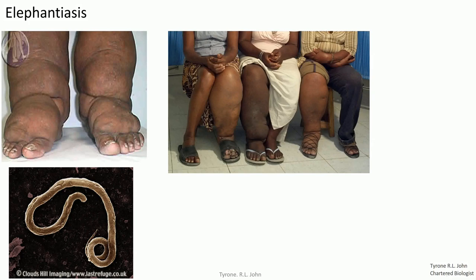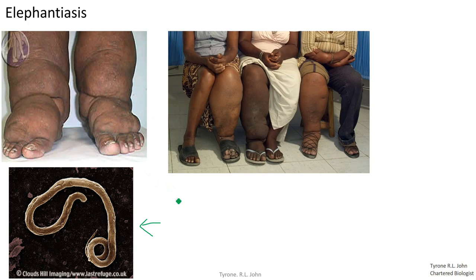Okay, so this is elephantiasis, as I've said, also known as lymphatic filariasis. Lymphatic is making reference to the lymphatic system. Okay, so what's going on in this condition is you ultimately have a parasitic worm, which I've shown here. Okay, now there's lots of different species of worm that can cause elephantiasis. Okay, but they're all types of worms known as filarial worms. Okay, hence the term lymphatic filariasis. Anything that ends in itis means inflammation. Okay, and as you can see, the legs here, they're all inflamed. Basically, it's an accumulation of tissue fluid again. All right, a very, very severe form of edema, if you like.